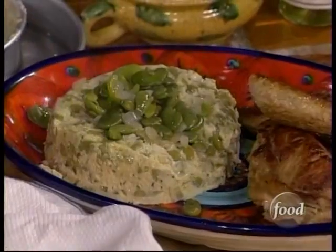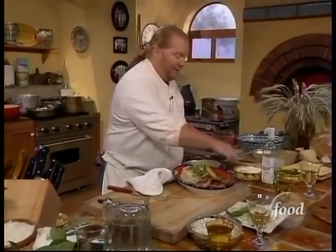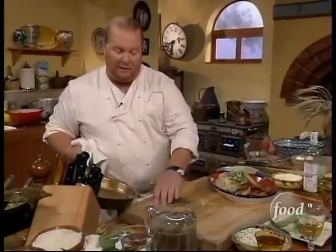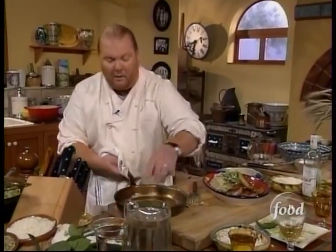Now we have our little sformato here, or our budino. We have our pork. If I've said veal at all during the point, I meant to say that it was pork. I'm going to add a little cheese to that, and then right here, at the very last second, I'm going to add a little bit of parsley, a little bit of salt.